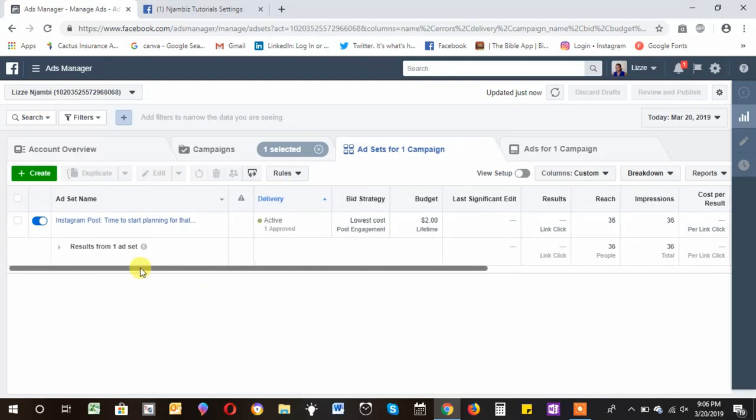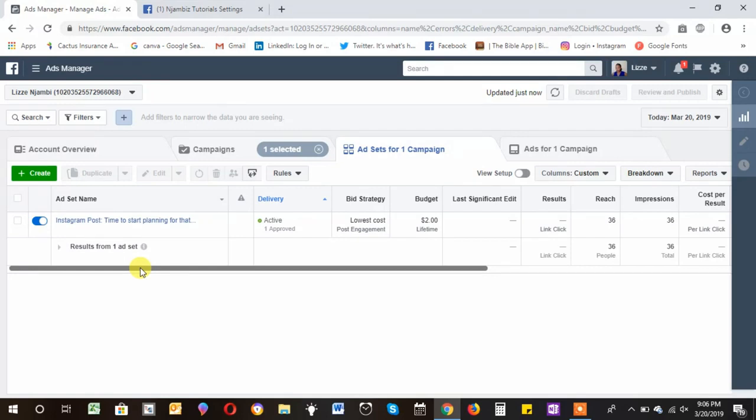Now the beauty of setting it up from the Instagram side is that you're able to direct people to your Instagram page, as opposed to setting it up on the Facebook side, in which case you'd be redirecting them either to your website or to Facebook. So I think I would prefer, if you want to get your results within Instagram, it's better to run the ad from the Instagram app itself.